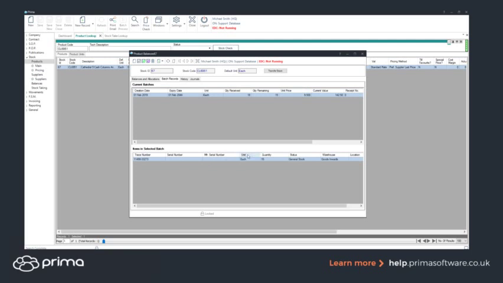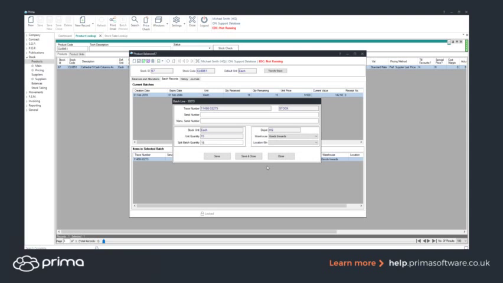Just below we do have items in a selected batch, and it's in here that we can amend the splitting of these individual batches. We can amend serial numbers and a few different things. If I double click into this, we have the option to first of all split the batch. So say you've got 15 and for whatever reason 5 were damaged, you can put in here, okay, I want to split 5 of them into a different batch. And the reason for that is because we're looking to return that.